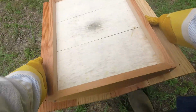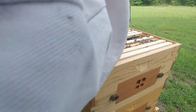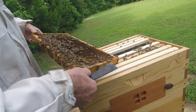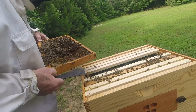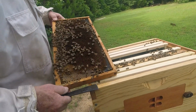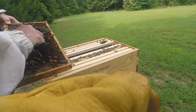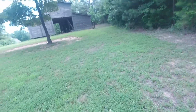I'm going to move this out of the way so I can get closer to you. There's something laying there. I'd say you got a queen. Oh, yeah? You see something? Oh, yeah, there's white in there. We got pollen. Oh, I got a bee in my hood here. I didn't zip it all the way up. Let me walk away real quick, huh?